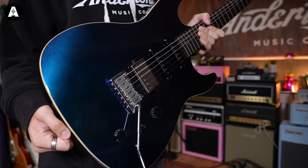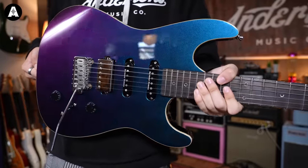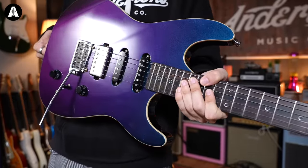So you can see it kind of changes, like those cool TVRs from back in the day. And even when you're playing it, you can kind of see it change. And it's very psychedelic and sounds psychedelic as well. There we go. That was a good ad, wasn't it?